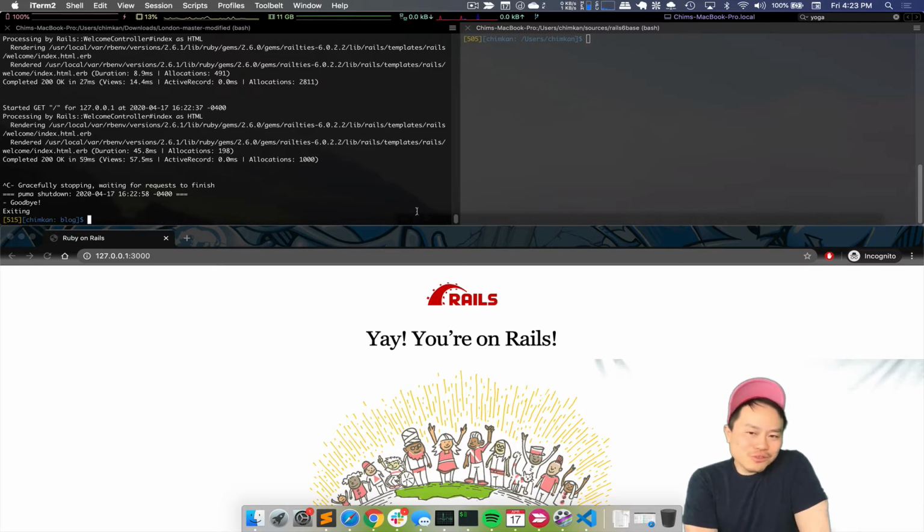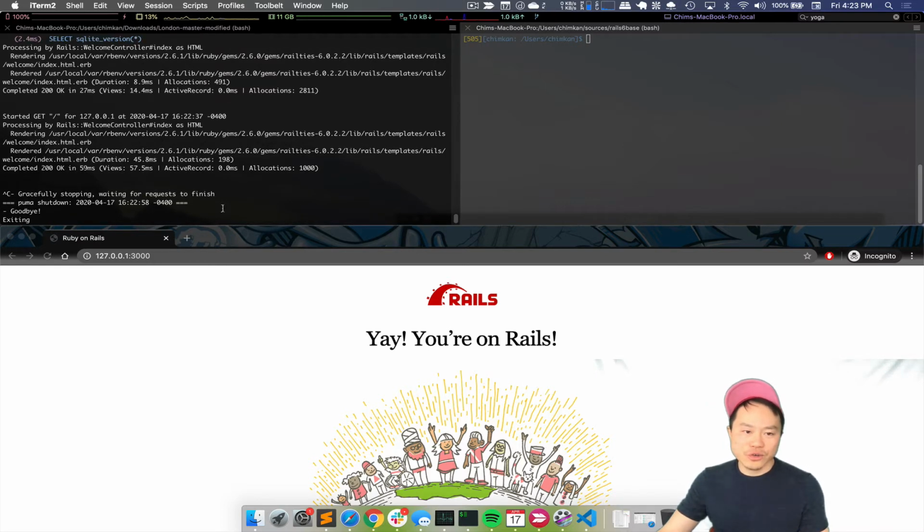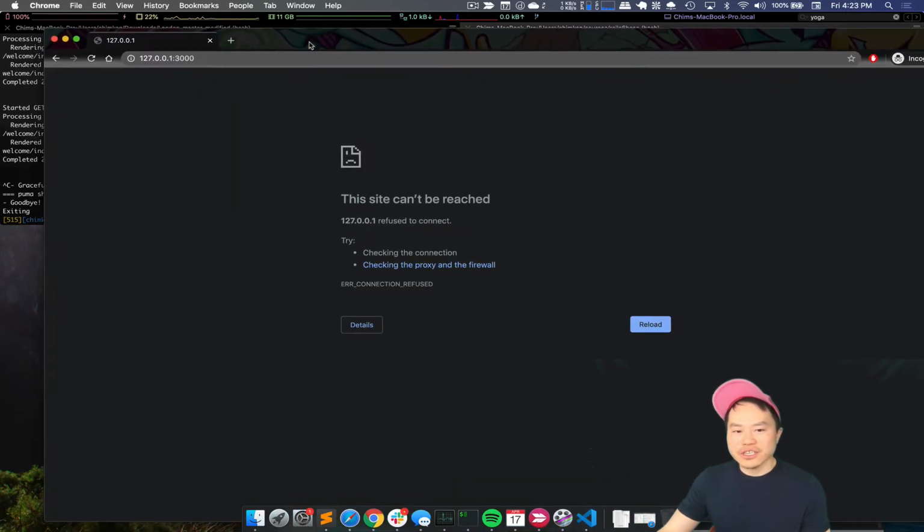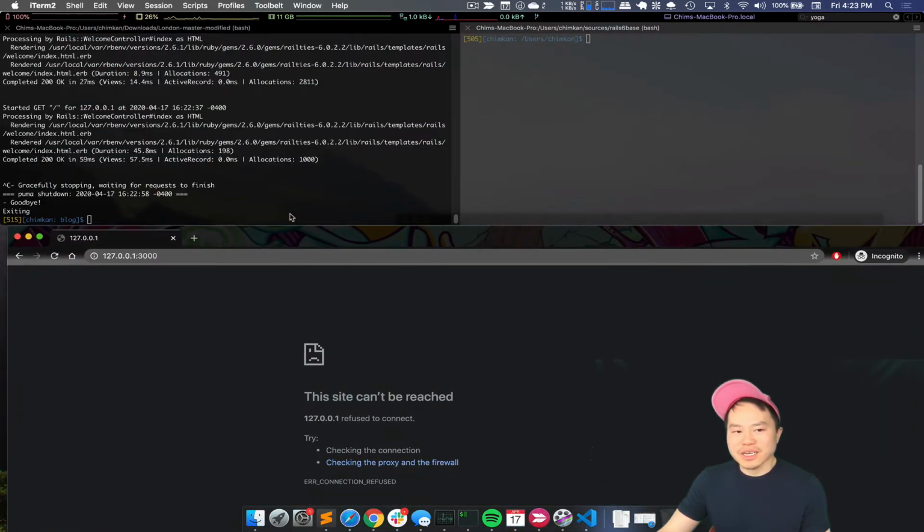But here I will show it to you regardless of how it is done. Oh, by the way, to quit, you just press Control-C, and then the server that your computer is running will stop running Rails. So if you try to refresh, nothing is going to happen because the server is shut down.